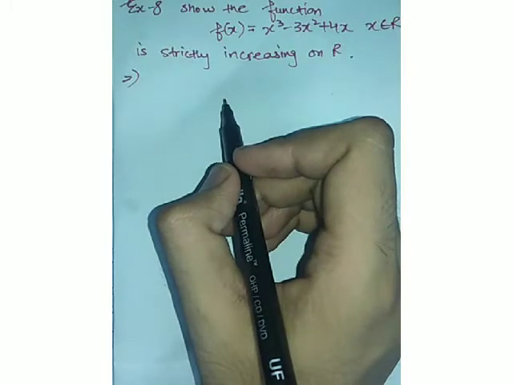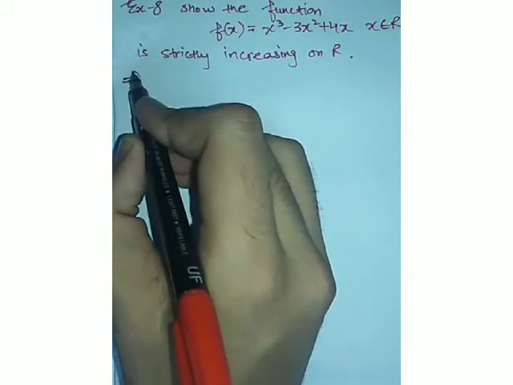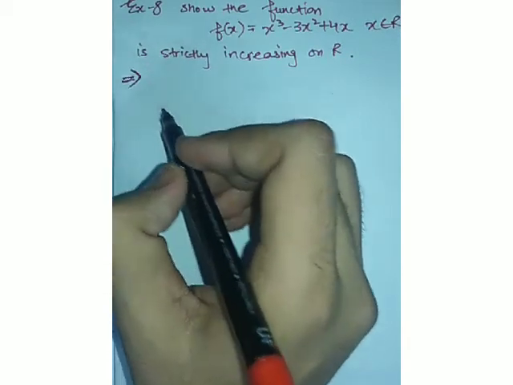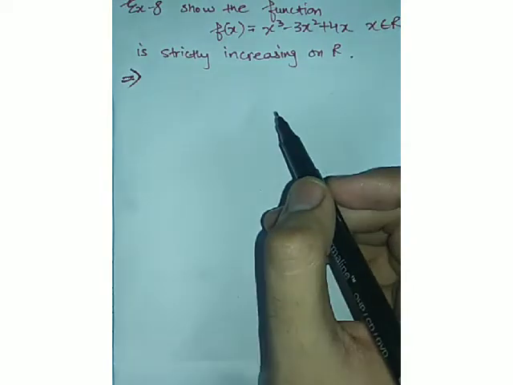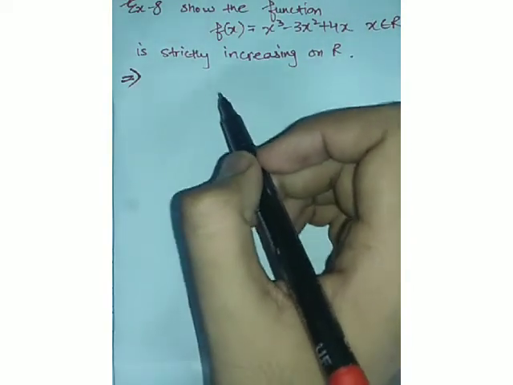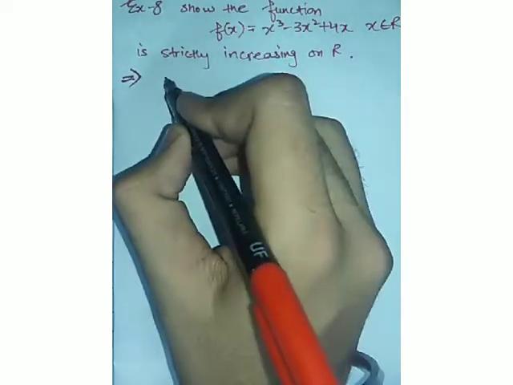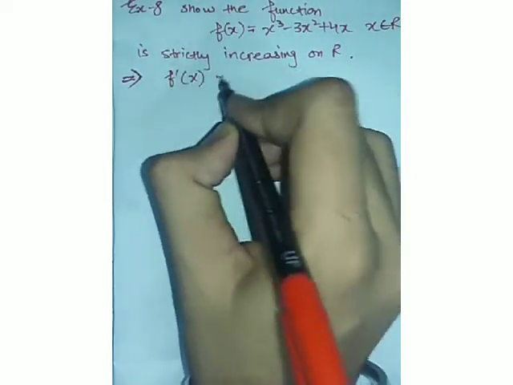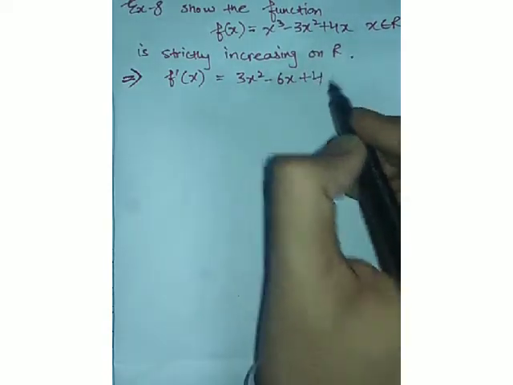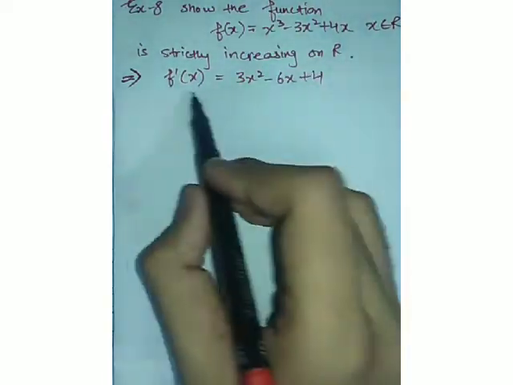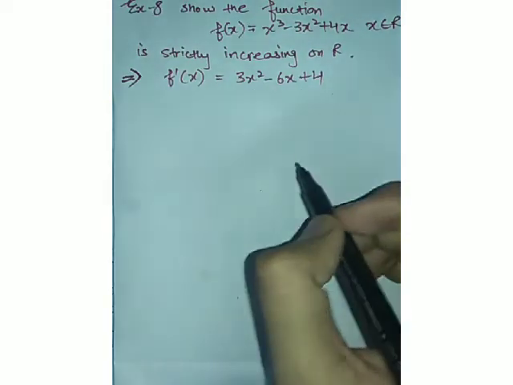In our previous video, we have discussed the parameters with which we can prove a function to be increasing or decreasing. So if you have not watched that video, I would really recommend you to go and watch that video and then come back for the examples of this exercise. So firstly, according to the previous video's rules, we will find f dash x. It will be 3x square minus 6x plus 4. That is, we have differentiated the function. So we get f dash x is equal to 3x square minus 6x plus 4.